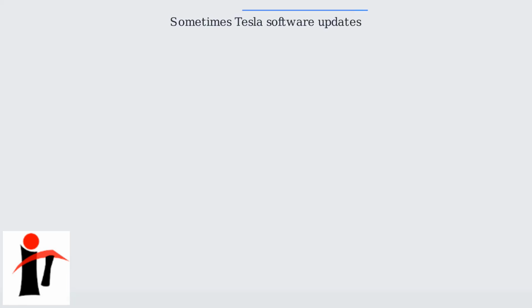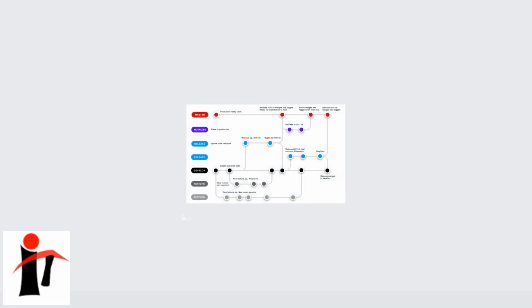Sometimes, Tesla software updates themselves can cause Spotify issues. If you experience widespread crashes after an update, check Tesla forums for reports of similar problems. In some cases, Tesla may roll back problematic updates. For example, the V12 software rollout in late 2024 caused widespread Spotify crashes for many Model S owners, as reported in Tesla forums like Tesla Motors Club. This can help confirm if it's a known issue.